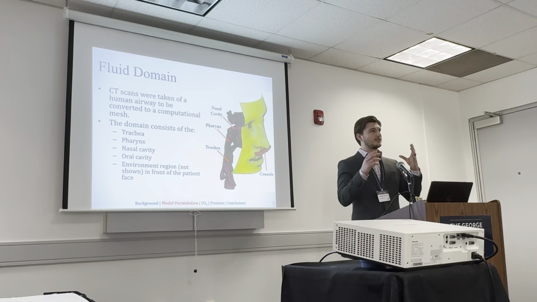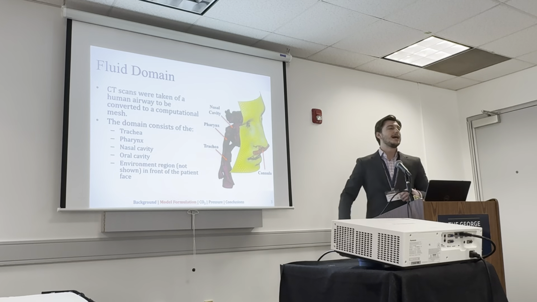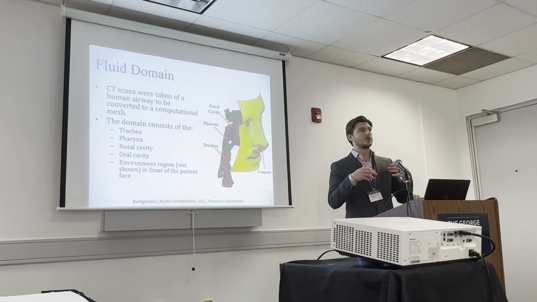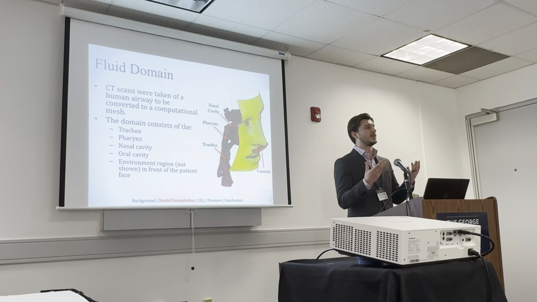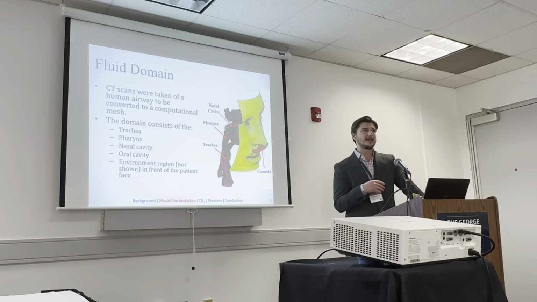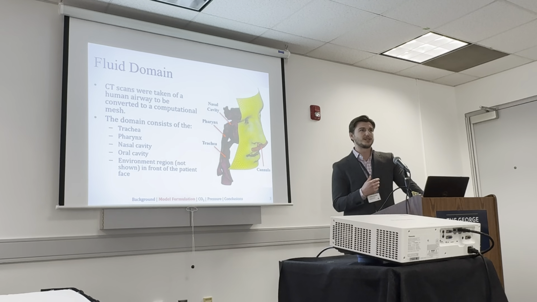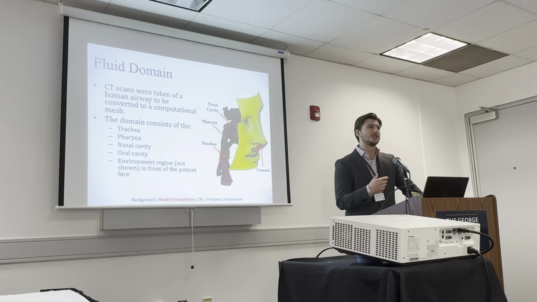So really it's just a rectangular prism extending in front of the geometry you see here to the right. And that just allows the patient to exhale and then actually re-inhale some of that flow if it doesn't get sufficiently far from the patient face. Since we're looking at CO2 flush, re-inhalation of CO2 is something that we are very concerned about here. So we want to allow re-inhalation if it would occur.